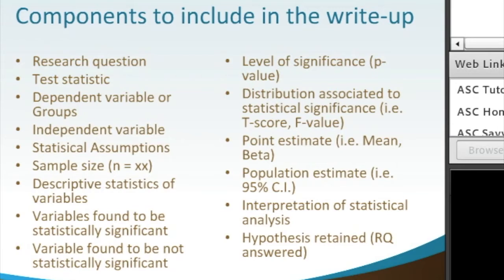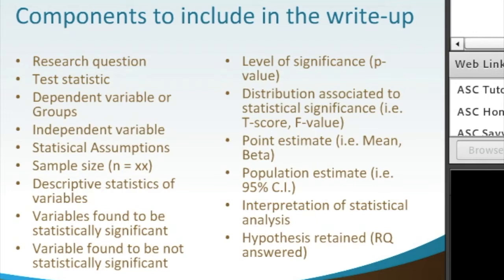But in the real world, it's very difficult to meet all of these statistical assumptions for any statistical test. And so you may have some statistical assumptions that are actually violated, but you still run your test. You just want to bring to the attention of the reader that, based on the real world data, this assumption could not be met. So you'll have to adjust for that in your conclusions.